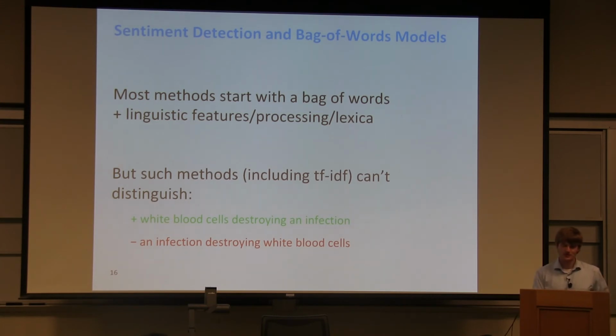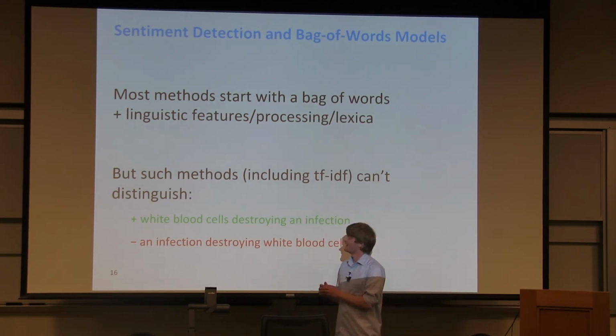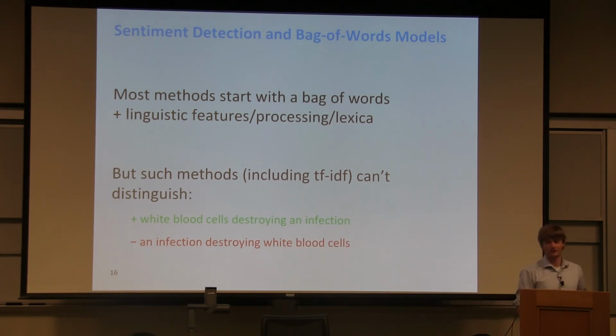And then another major issue, of course, with all these bag of words models is that they do not generalize very well and, in some cases, are just unable to distinguish very important differences that fall out of the word order. So if you have, for instance, white blood cells destroying an infection in some biology text versus an infection destroying white blood cells. Well, if one is written in your medical report, you might live, the other one you might die. So sentiment is fairly clear. But if you just use the bag of words model, it couldn't capture the difference because they have exactly the same words.